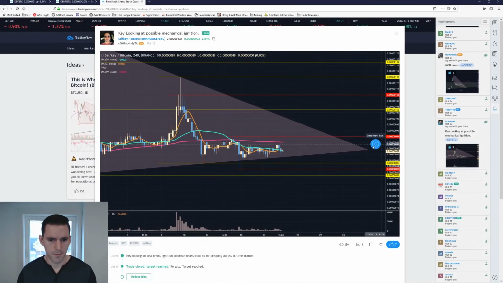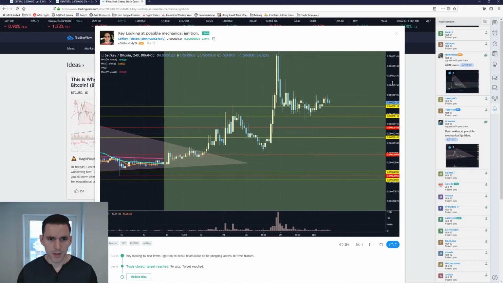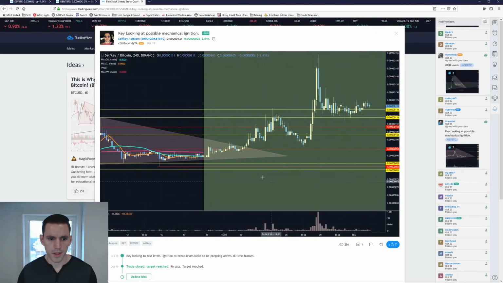Let's hit play here. So you can see that this was quite an insane move on key, and the reason being is it broke out of this wedge, and once it had the power and the momentum to break out of this wedge, it just went on this rampage up. It took this huge upswing, and let's look at entry down here when I signaled it. So entry down here would have been at 88 sats, okay, and the top of this move was at 154 sats.